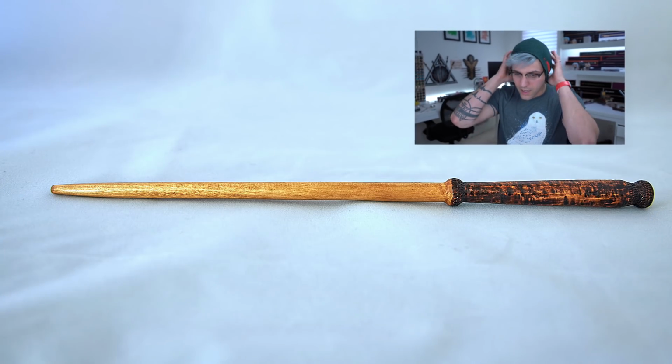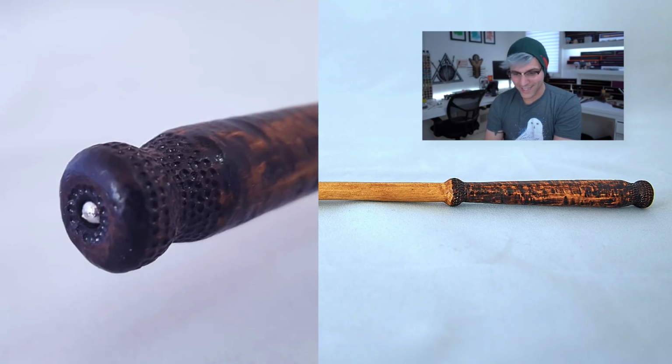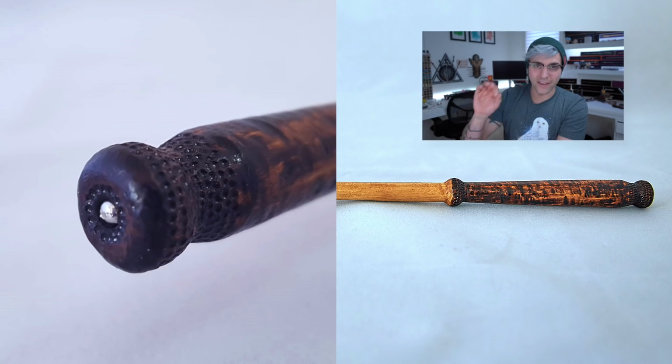Next one was submitted by Oscar from Spain. Hello to Spain. And you used a pyrography pen. I'm not sure what that is. I'm assuming that's some sort of burning tool, because you said you used it to burn the bits on this. And then you also melted some tin into the little end there on the pommel.